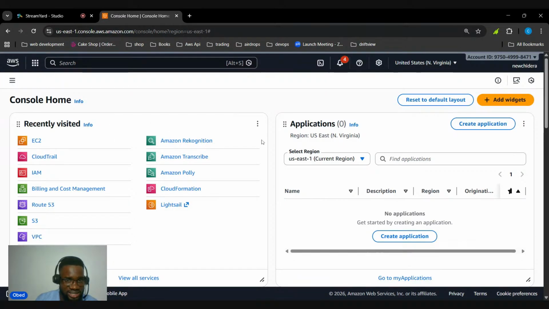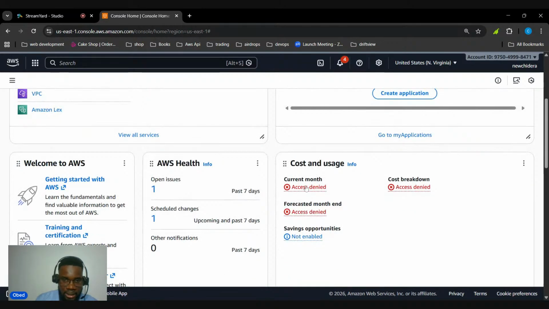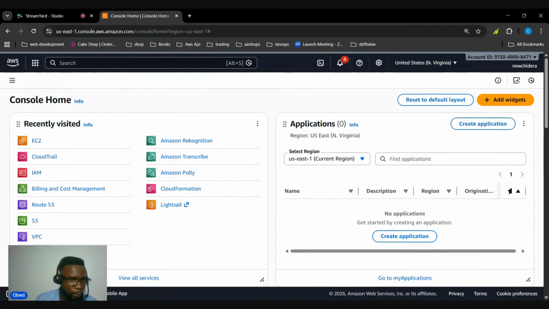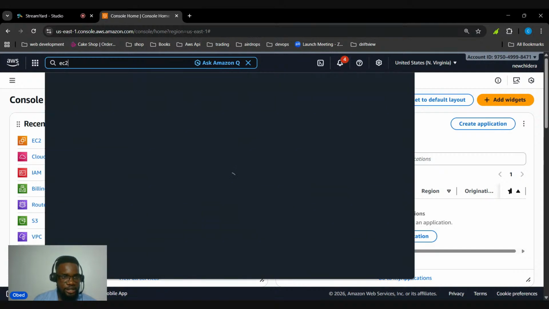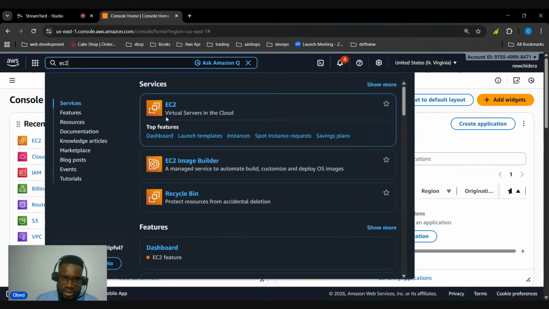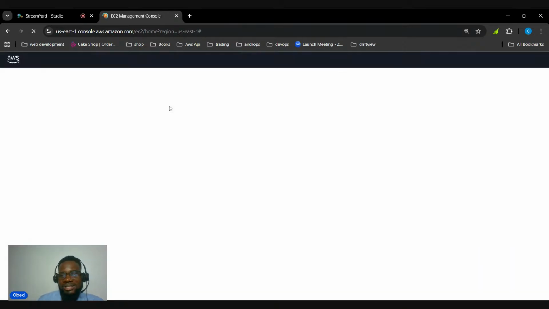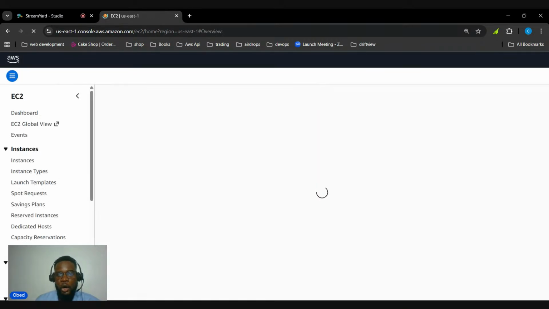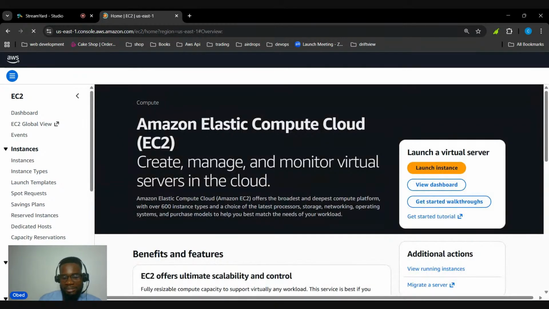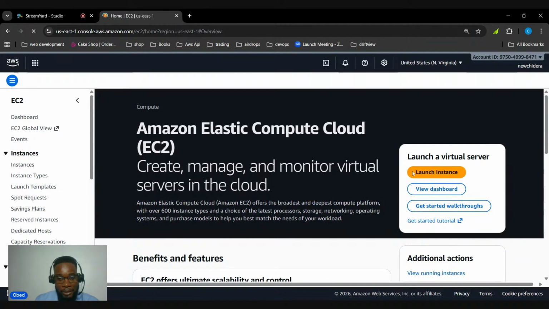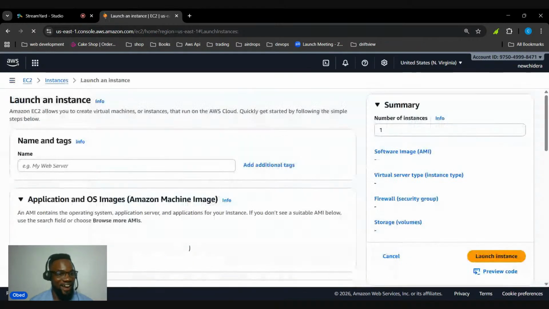Okay, so this is my AWS management console dashboard. Right here, I have all the services I have used of late, and the cost and usage, and all other information. But today, we're going to dive right into EC2. EC2 here is more like a server, virtual servers in the cloud. So what are we going to do today? We are going to create a server, convert that server to a web server, and host a website on that server. So today is packed, so let's start unpacking.